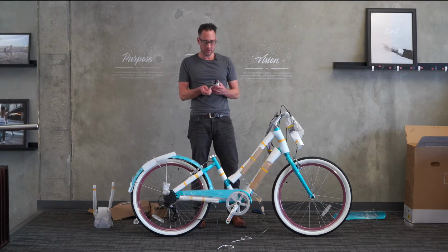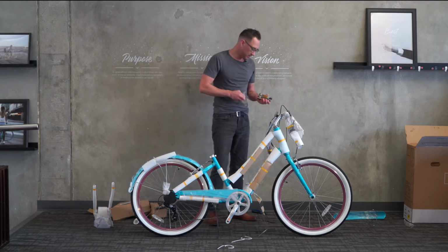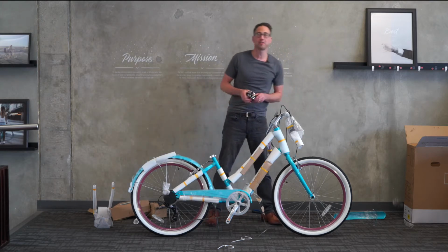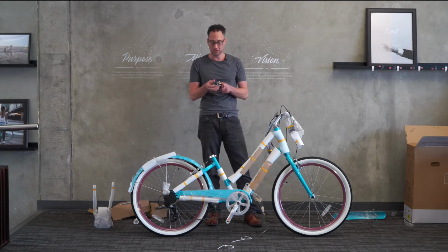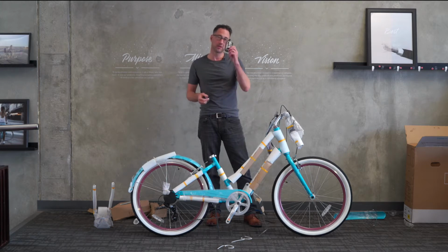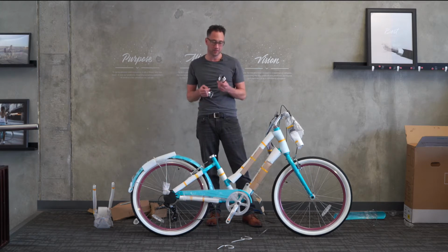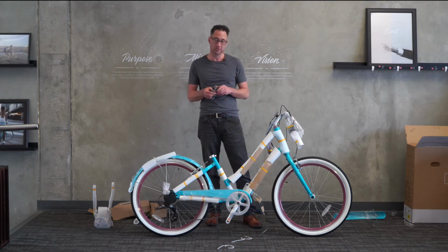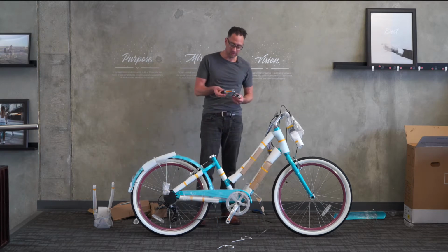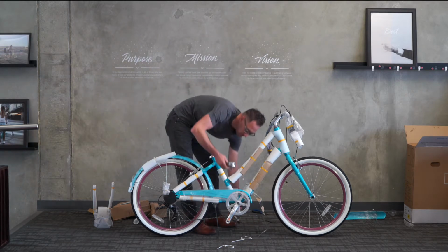The pedals also require a little special note, and that is that there is a right pedal and a left pedal, and this is important because the right pedal has regular threads the way you're used to. You can just turn that pedal in clockwise, righty-tighty, that you're used to. The left pedal, however, is reverse threaded. It has left-hand threads, so when you tighten it into the crank arm on the left side, the non-drive side, it will be lefty-tighty, or counterclockwise. Let's go ahead and do the right one first, and then we'll do the left one.